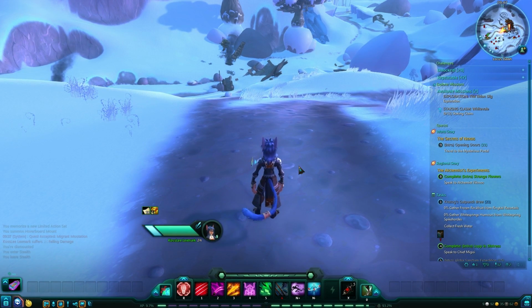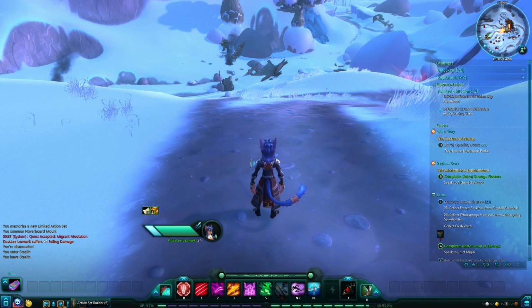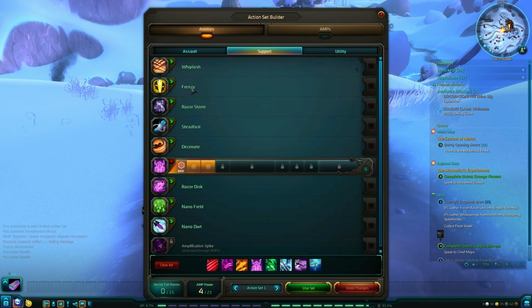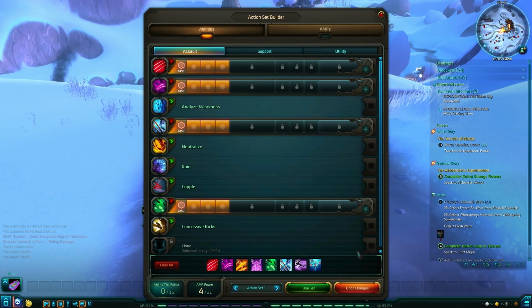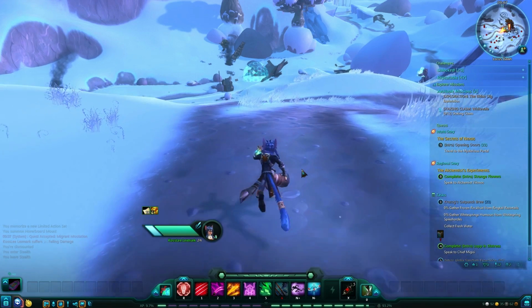WildStar features a limited action set down at the bottom of the screen. If I actually go ahead and open up the abilities builder, it's broken down into assault, support, and utility. So from all of these that you see listed here, you have to make your build off of 8 slots. So I will show you what I have done for this particular build.